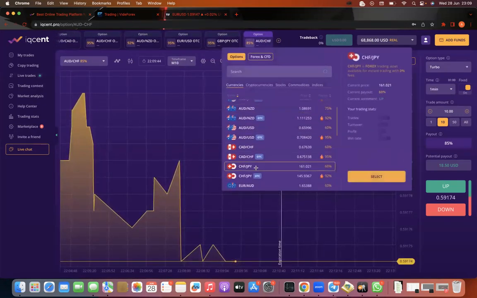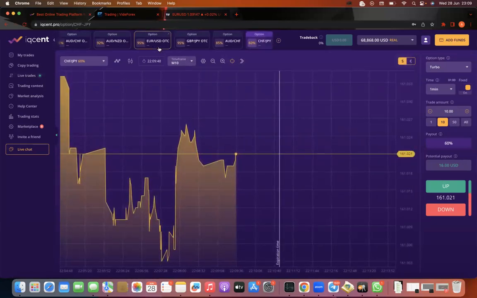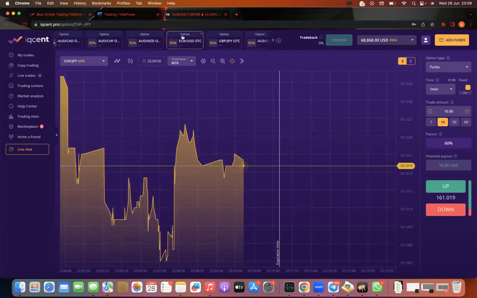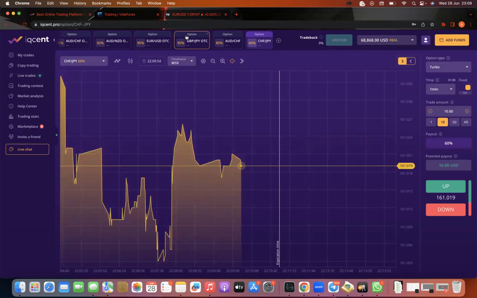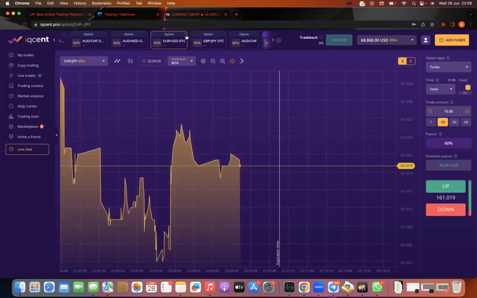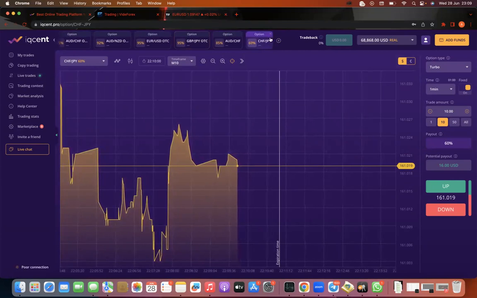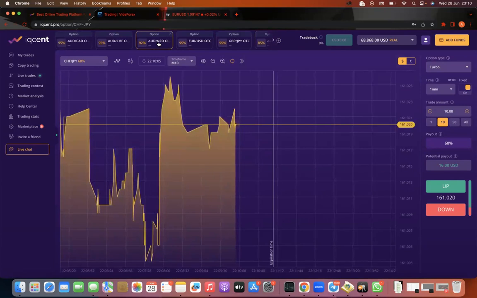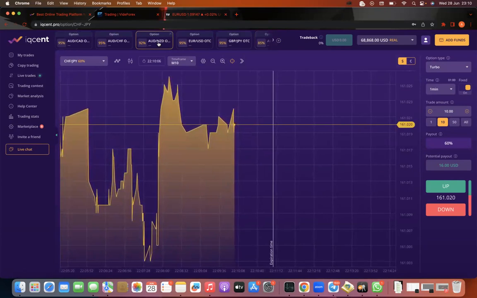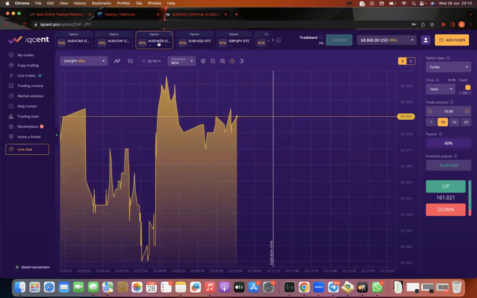When I add so many, I have the opportunity to slide them to the left and to the right to see the other ones. Very beautiful and well-built platform, to be very honest. So this makes everything very flexible for you. Instead of having all your pairs arranged scattered on your left-hand side like with the former platform, you have your favorite pairs arranged on the top side.